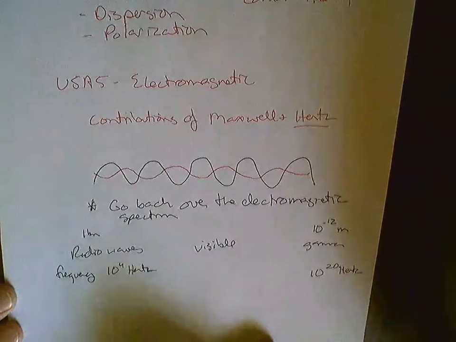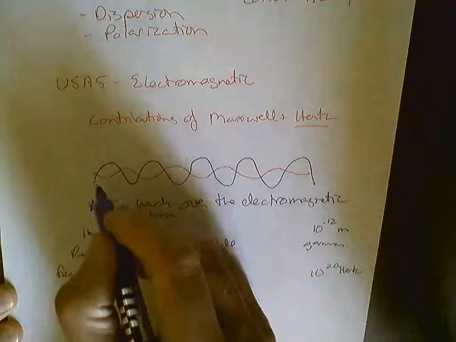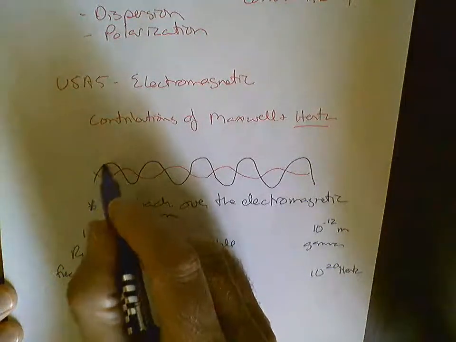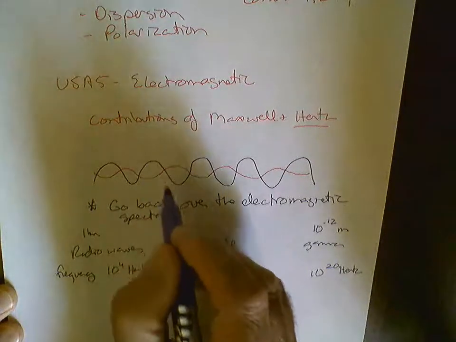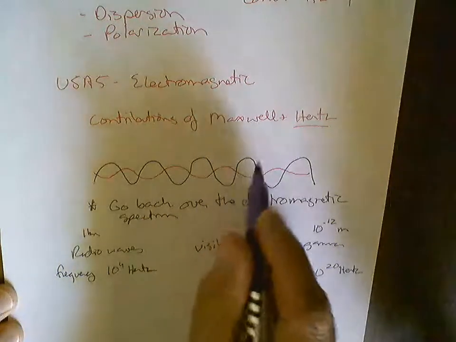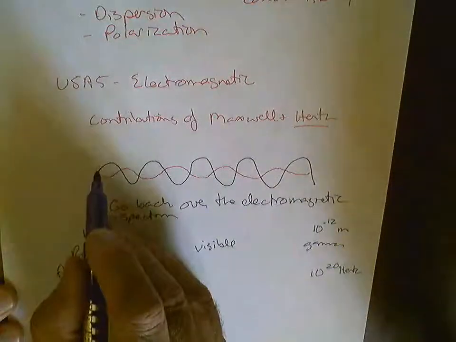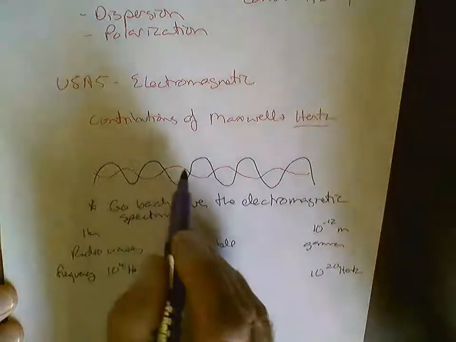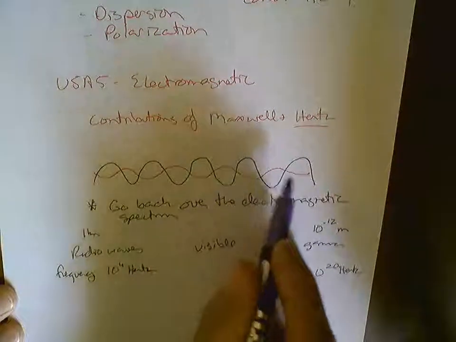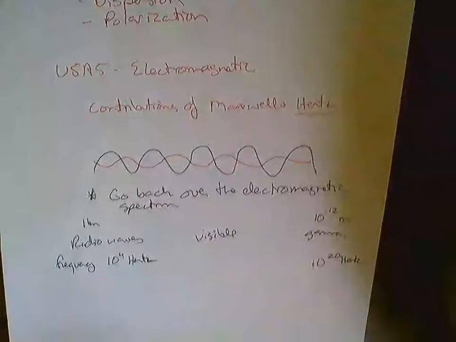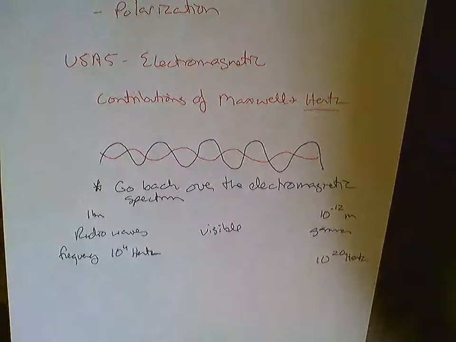One thing that we probably didn't do a good job of spelling out in grade 10 is that with the electromagnetic spectrum, we've got the electrical part of the wave here, and perpendicular to that, excuse my drawing, in the red is the magnetic wave. So electromagnetism is a 3D wave. Take a look at that as you're going through the content. I would go back over the electromagnetic spectrum and make some notes on the basics.